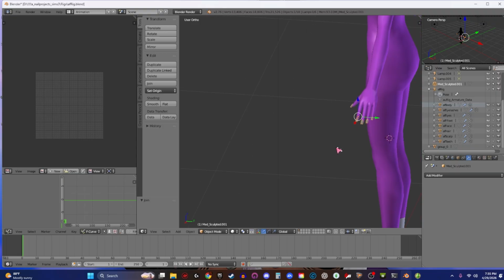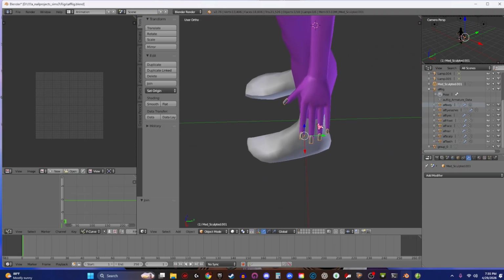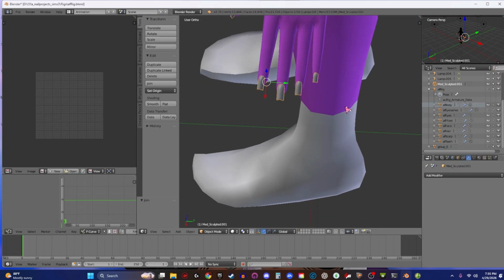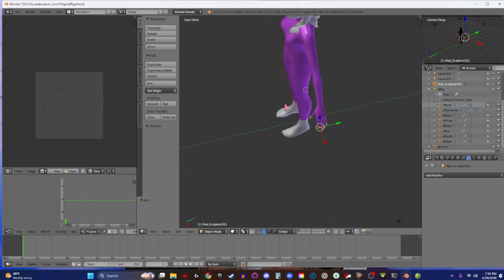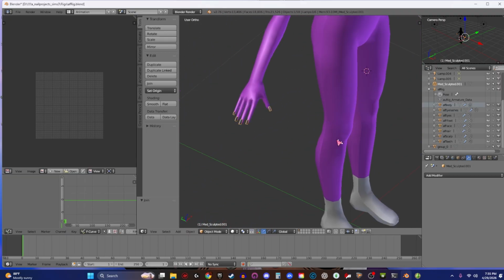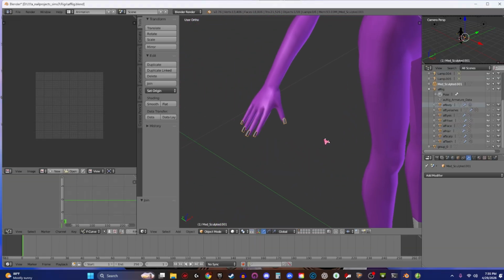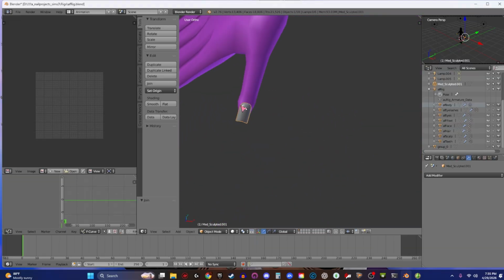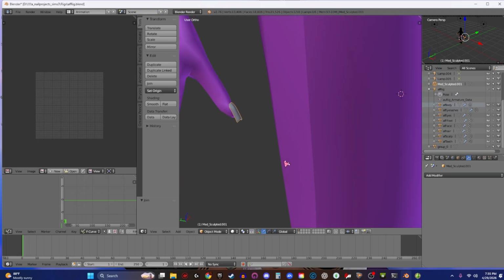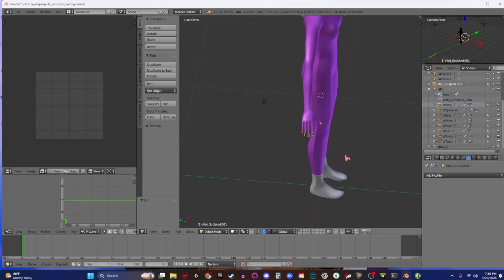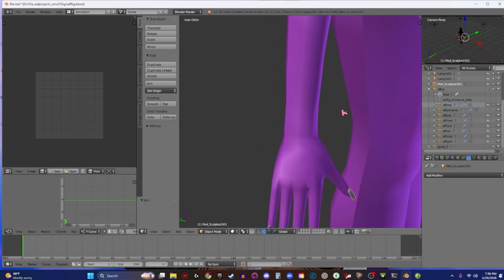Now that you've joined both of them together, we need to take another look to see if any other normals have flipped. See, the thumb is fine, but the fingers on the right flip normals.